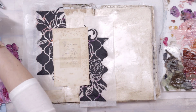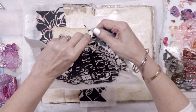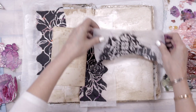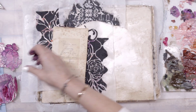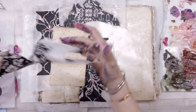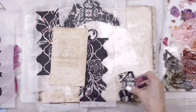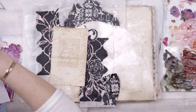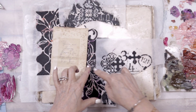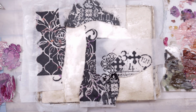And then I'm going to grab this one, which is a good one too because it's got these really great details. So I could bring that, let me see here, maybe like that, and maybe a part of this over in here to bring that down. And then part of this in here. I'm working my way around, bringing it over here. Okay, so I'm going to get these down. I'm going to put them down with my fluid matte medium.